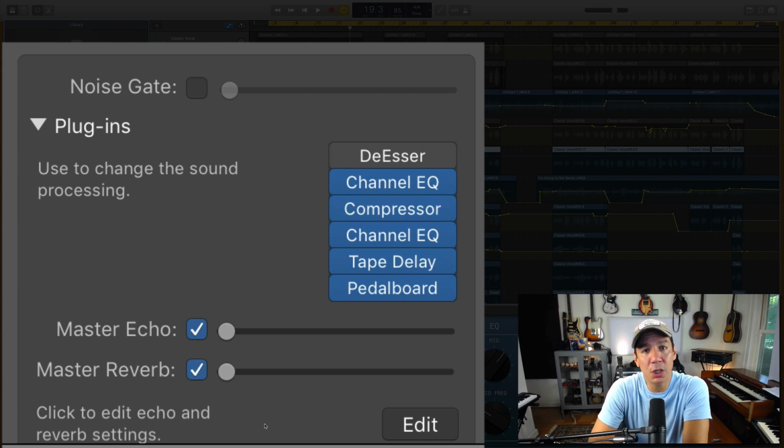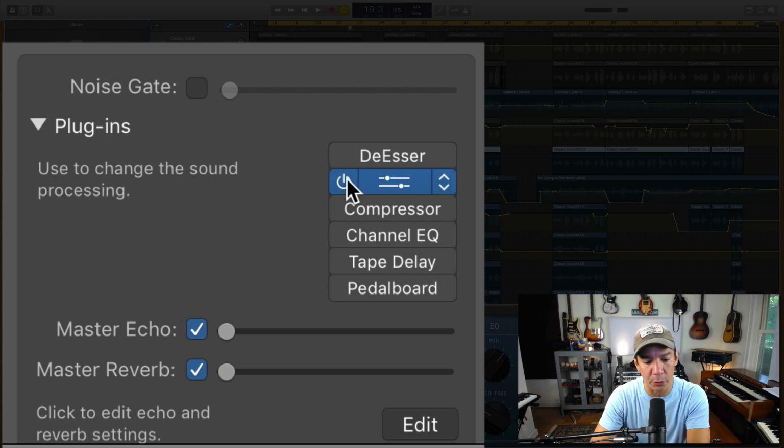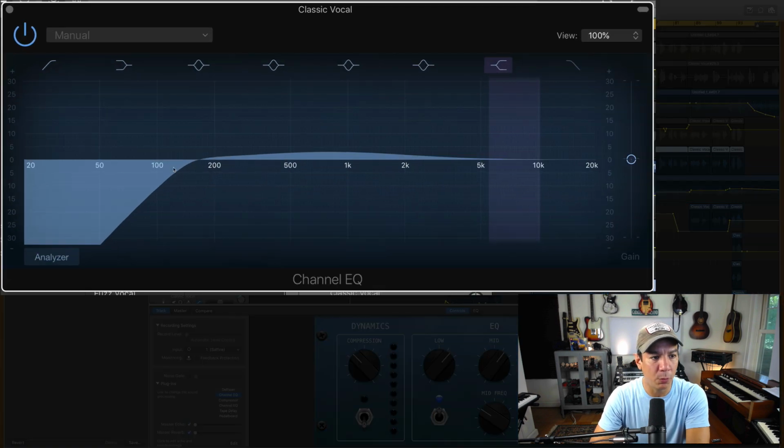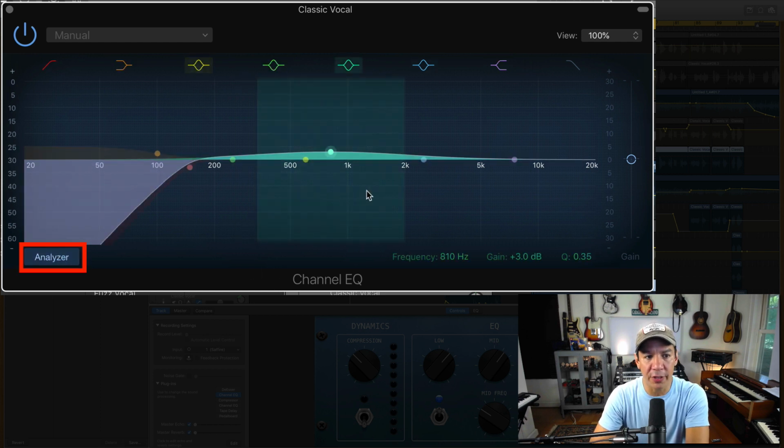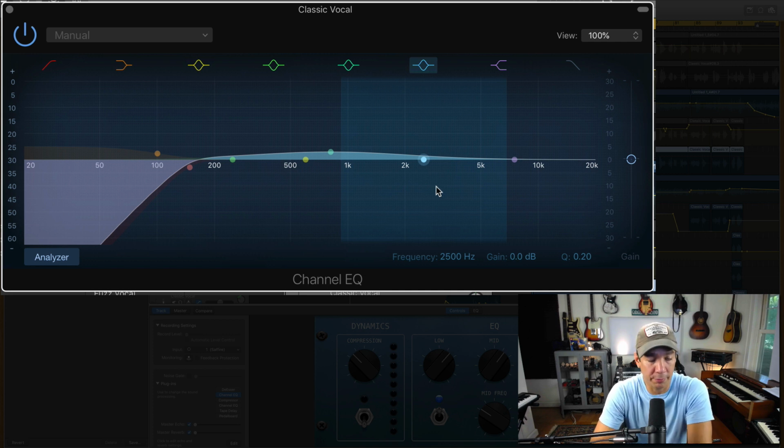So anyway, let's just get right to it. So the first thing I'm gonna do is turn them all off, right? We're gonna start with the very first EQ here. We're gonna open it up and we're gonna turn the analyzer on. And as a default, this EQ curve that you see right here, this is the default curve, right? And I can already tell you with my vocal, with the microphone I was using, this isn't great. It's a little bit heavy in the mid. So I'm gonna show you what I do at this stage of the game, okay?